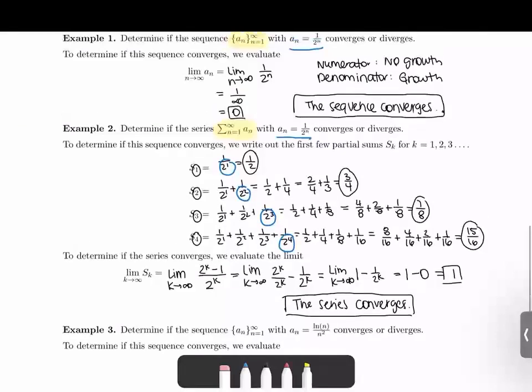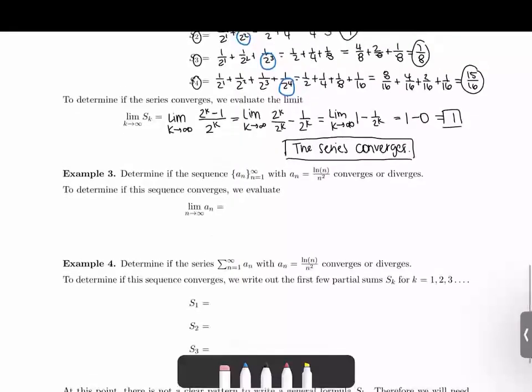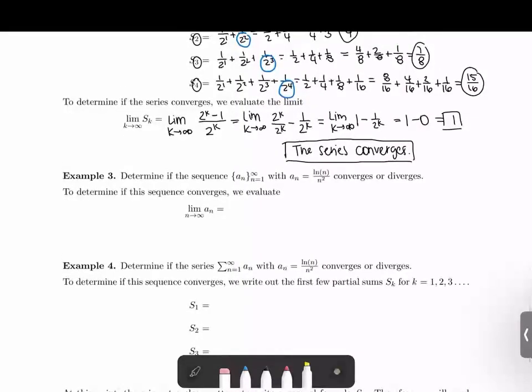So we're going to go ahead and go on to example 3. For example 3, we are changing our general term here and looking at a new sequence with a new general term. Remember that this is just the way that we write series, and the series are our list. And we have that this a_n is our general term.